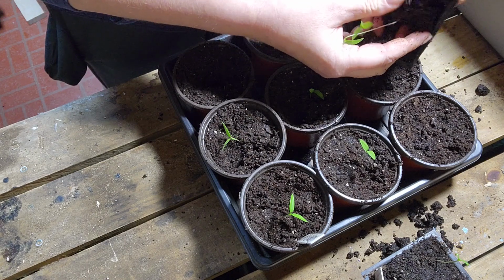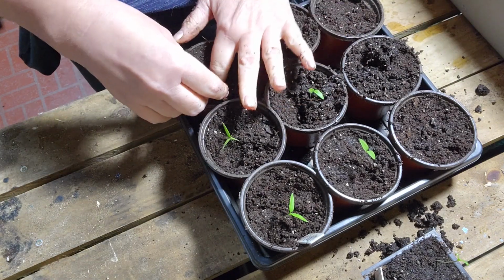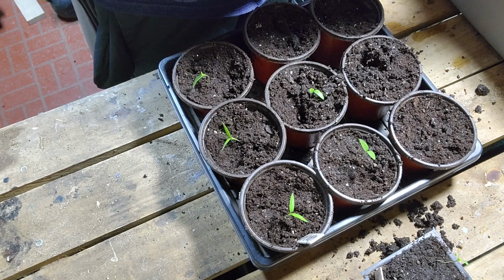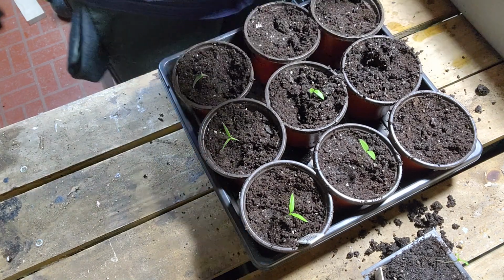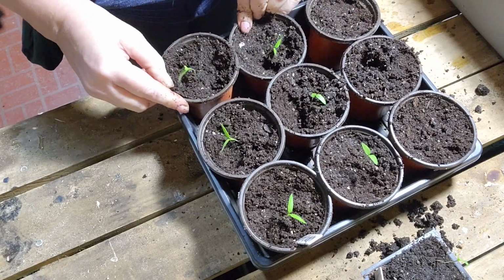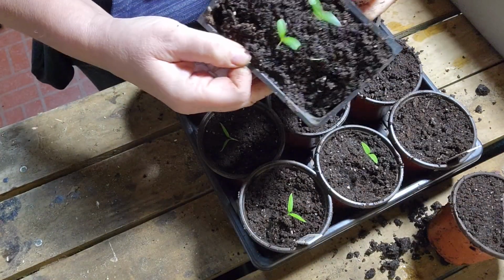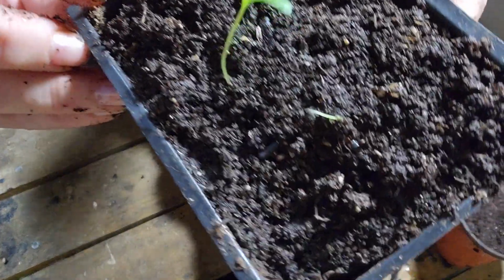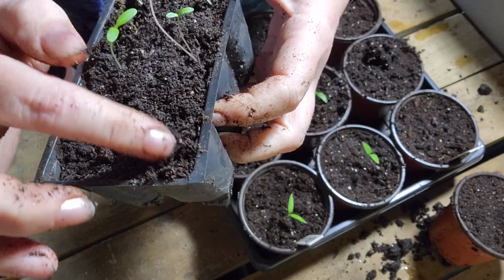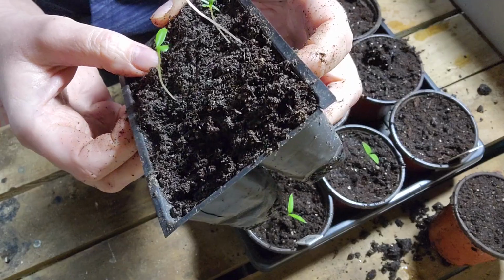And then as far as the marigolds, I will transplant whatever has grown already long, but I can see that there's some more trying to hatch. So I'm actually gonna put the seedling tray back onto the heating mat under the grow light, because I know there's gonna be more. So these are my hot peppers, and then these 3 or 4 will be my marigold, because I can see, I don't know if you can see that, but there is one, something is trying to grow, and I know I planted seeds in these cells as well, so I'm gonna let them try to come up. Yeah, that's the seed itself actually.